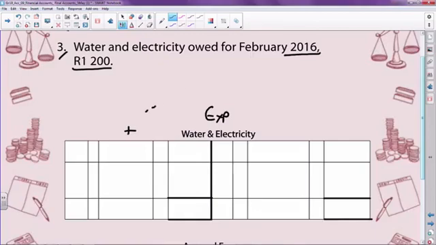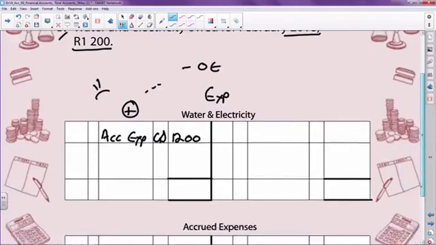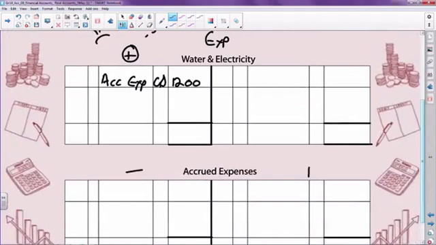And remember that it's a negative for your owner's equity, because your expenses went up. Your owner is unhappy because you have too many expenses. So you'll record it in here and call it accrued expense. It means it's not paid yet, 1,200. And let's go to the accrued expense minus plus, and it's a liability. And let's go and fill it in here and call that water and electricity. It's the end of the year, GJ, and the 1,200.